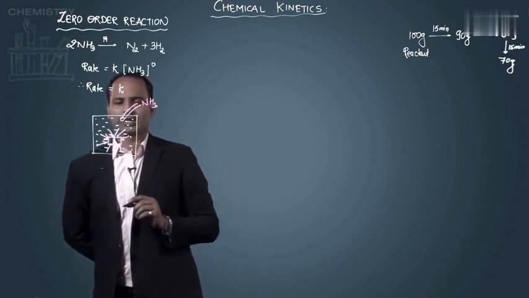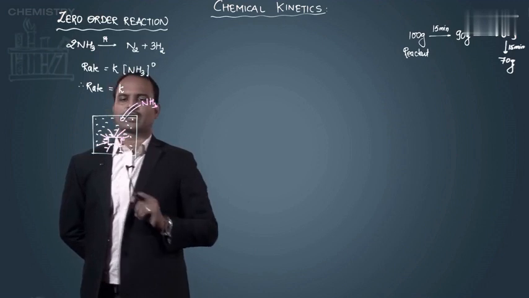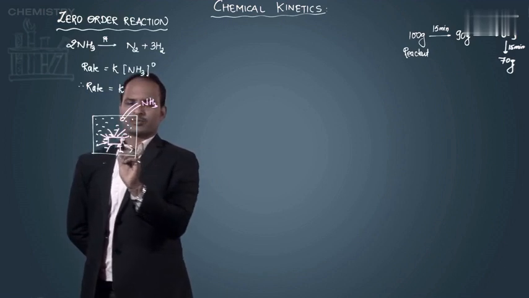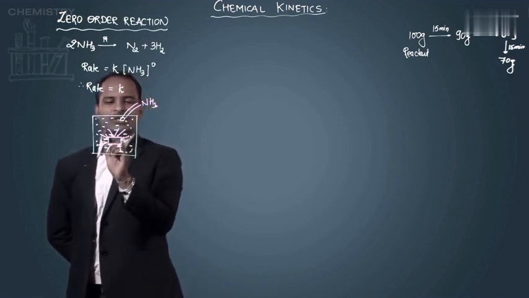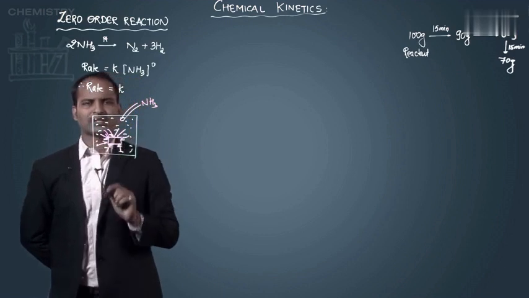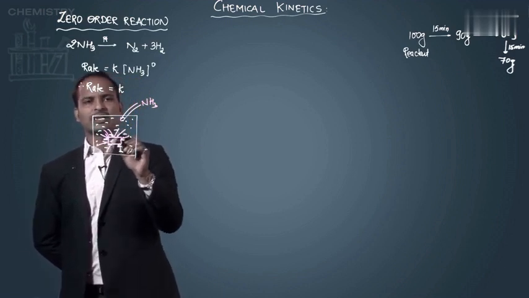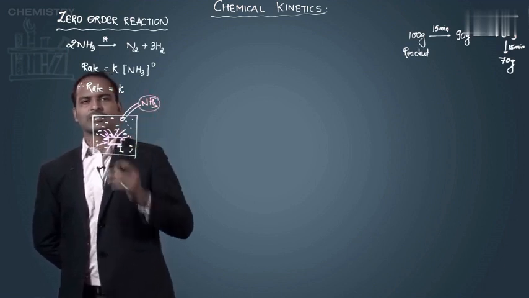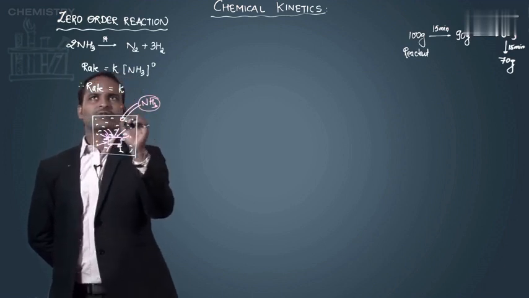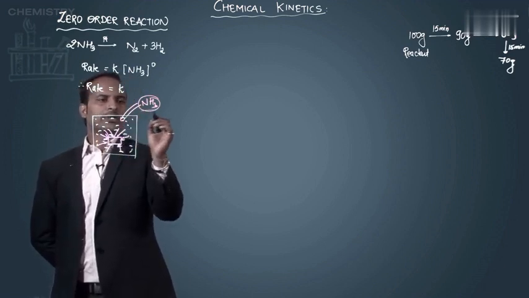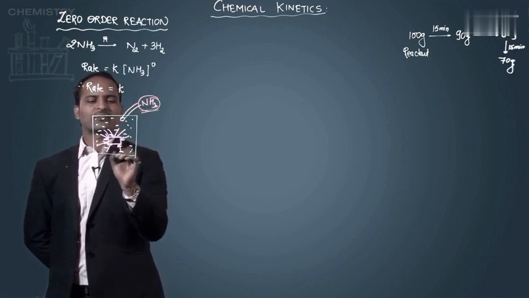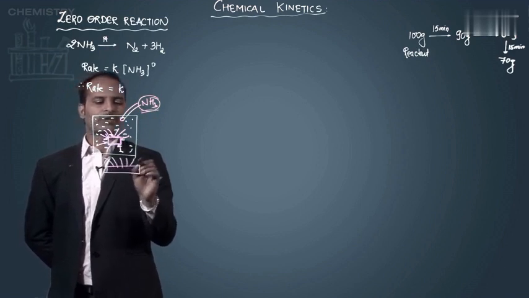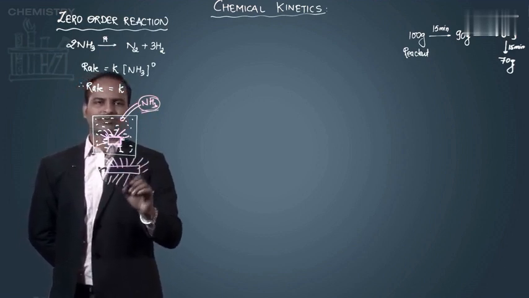The rate of reaction will not increase because the ammonia molecules are already in a large quantity inside the container. If I add a small amount of ammonia, the reaction rate will not increase, because in this case the rate of reaction depends on the amount of ammonia getting adsorbed on the surface, and after the addition of this ammonia also the amount adsorbed is going to be the same. So here, instead of the ammonia concentration, the rate of reaction depends upon the surface area of platinum. If I increase the surface area of platinum, ultimately more ammonia will be adsorbed, and more ammonia means the rate of reaction will increase.